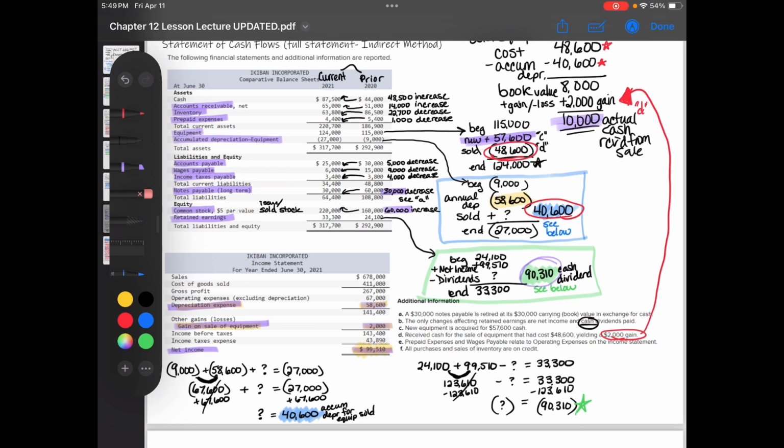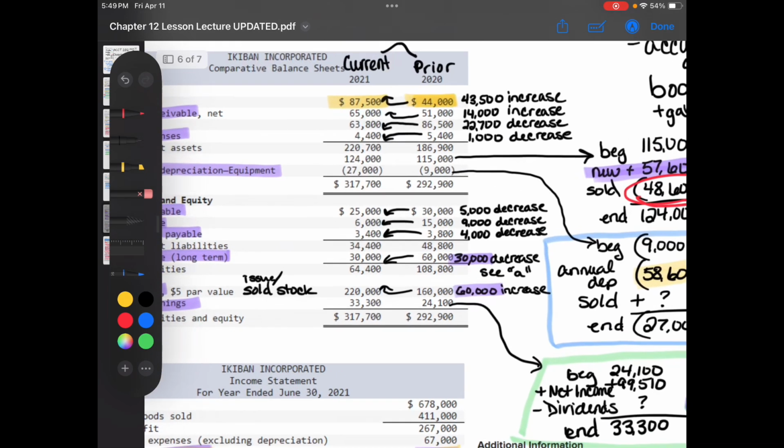The only one we haven't looked at is cash, and that's because cash is like the final thing. So for cash, it's the reconciliation. I'm going to take the current balance, which is $87,500, and I'm sorry if previously you might have seen 65,000 in that spot. I grabbed the wrong number, but that's the right number, so I've highlighted it in yellow. Let me go ahead and zoom in so you guys can all see that.